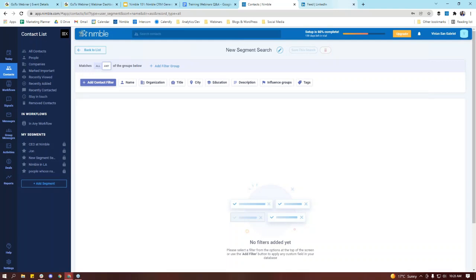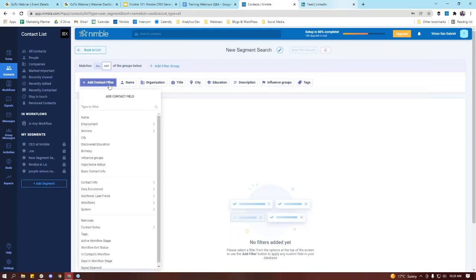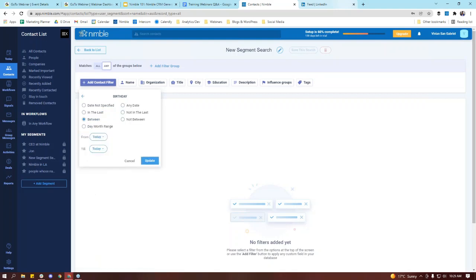Okay. And so you can search across many different data fields to help you organize your contacts into lists. So let's start with an example. If I click plus add contact filter, I have the option to look for people whose birthday was in the last month.